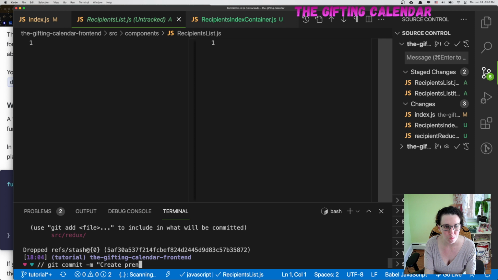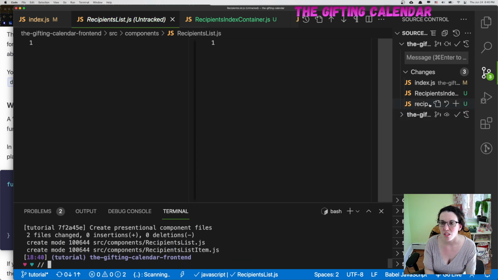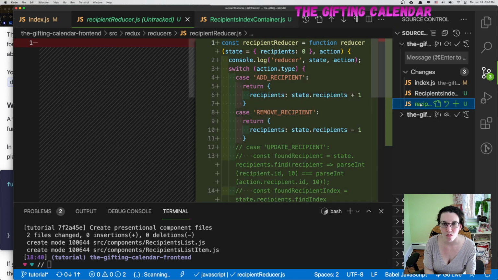Create presentational component files. So adding those two. The recipients reducer, this is kind of weird.